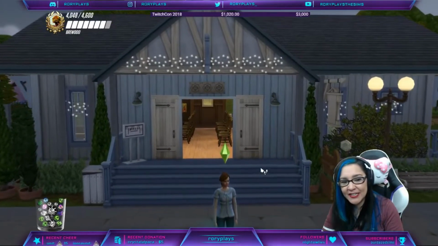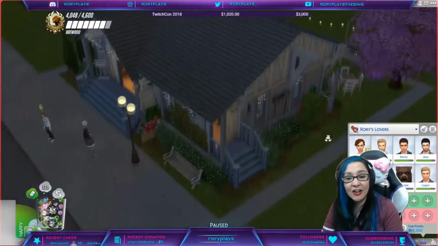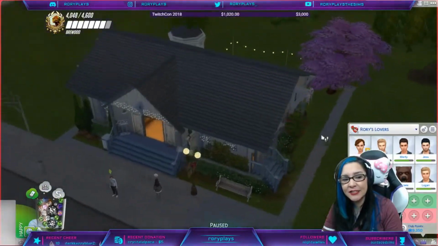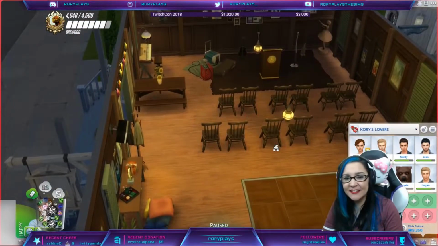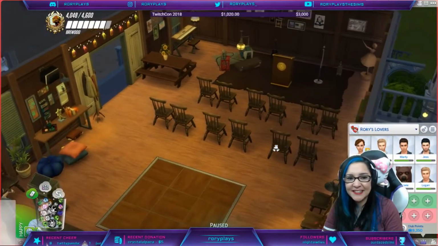So this is going to be Miss Patty's. This is a lot that I downloaded from the gallery. I did not change it at all. So when you download it from the gallery, this is exactly how it's going to look. I think they did a great job. It really does give you a Miss Patty's feel. We're going to have town meetings here as well. I'm really excited for the town meetings.